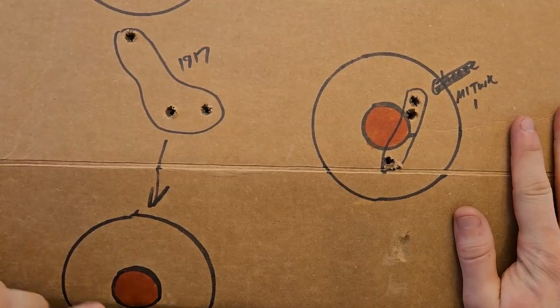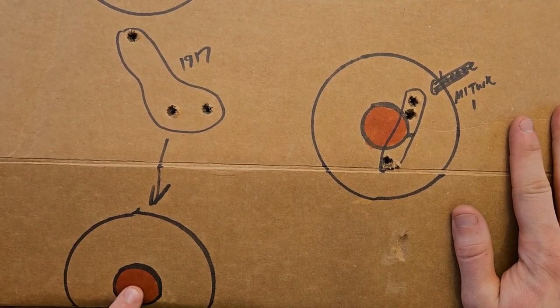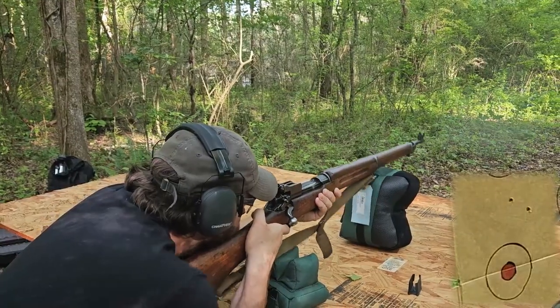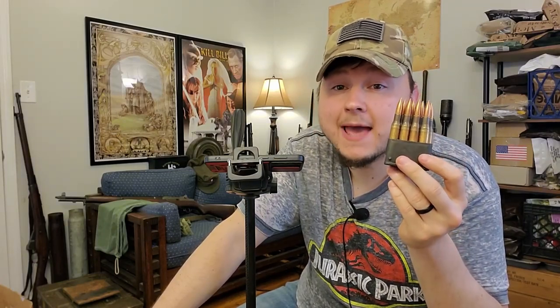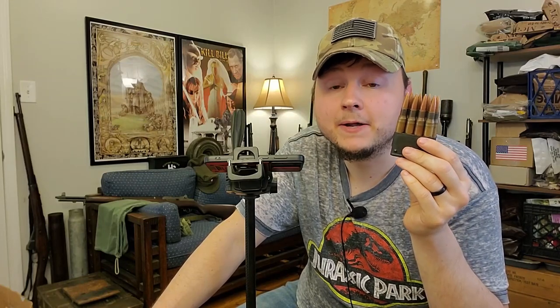To change things up we did a couple of groups with the 1917. The 1917 was shooting super high at this 50-yard distance. By the time we got to the 1917, the light was so low I was basically guessing at where I was aiming, and my friend managed a tighter group but still very high of the target. In terms of accuracy, I have very high opinions of this ammo — it is as accurate as any surplus ammo I have ever run across, getting high marks in the accuracy department.